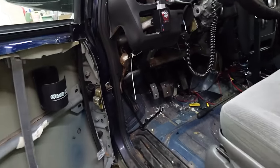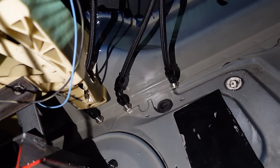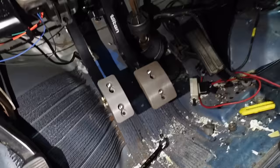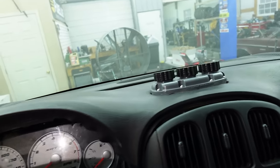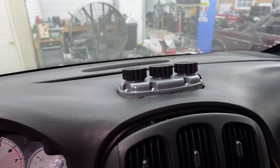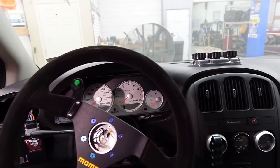Ain't gonna lie to you, was a huge pain in my ass. You can see them right there, bulkhead fittings coming out the firewall, three lines. I get a little wild on that, and if you see it on the far left, actually got the reservoir mounted up in here. Turned out pretty slick, ain't gonna lie. I need to do a little bit of trimming, could be a little cleaner. But, you know, overall, I'm not mad at it.